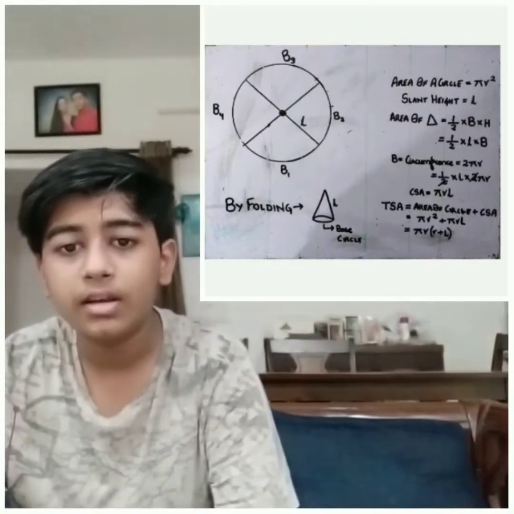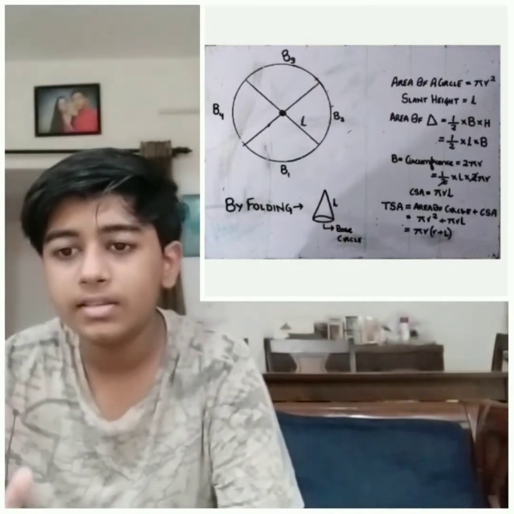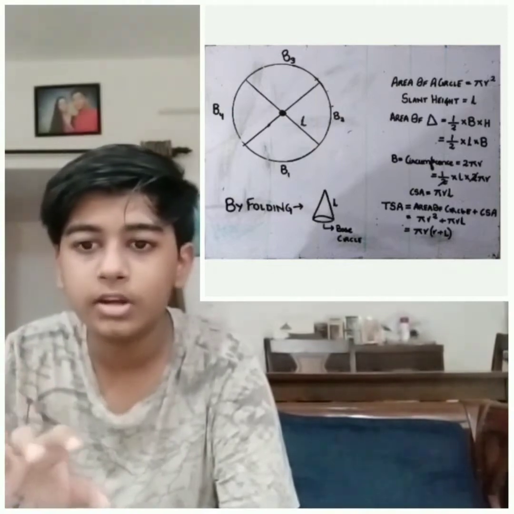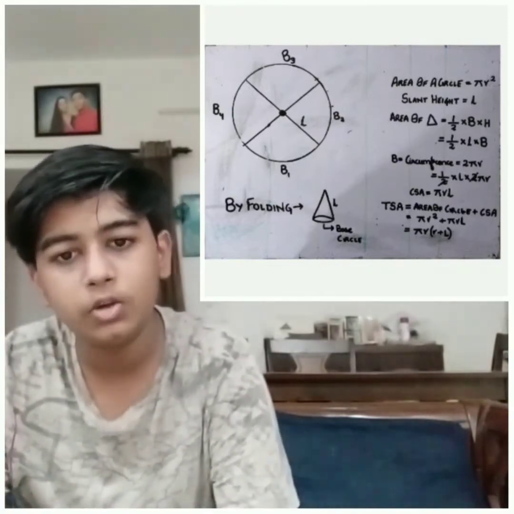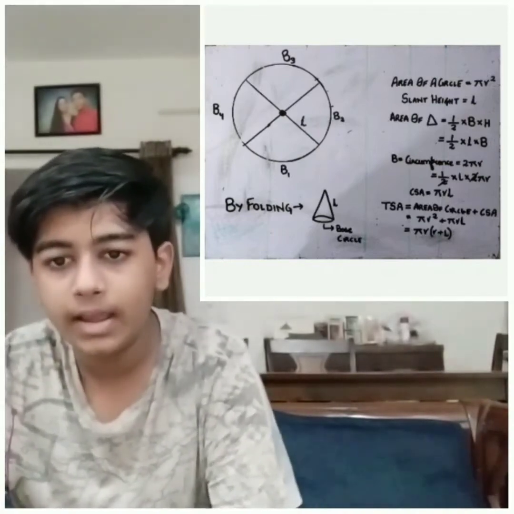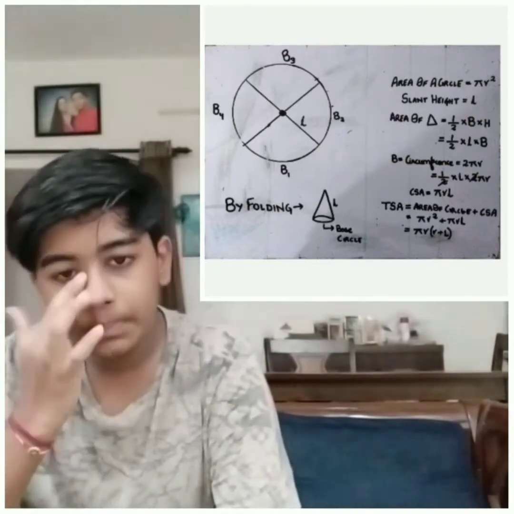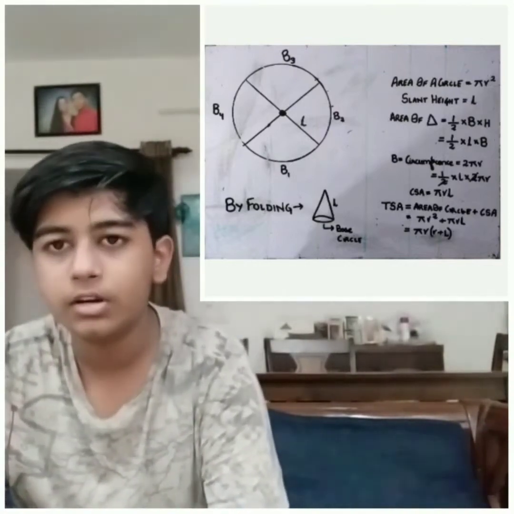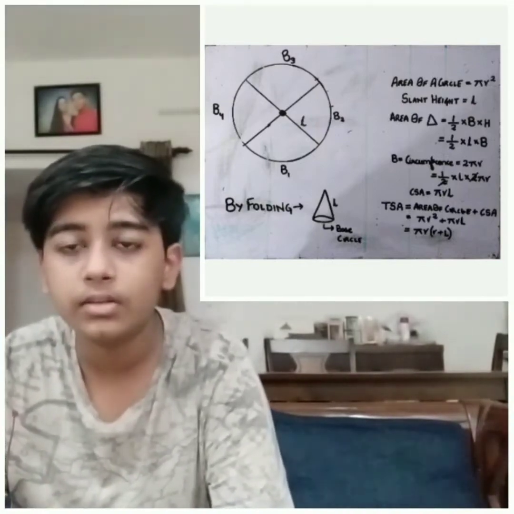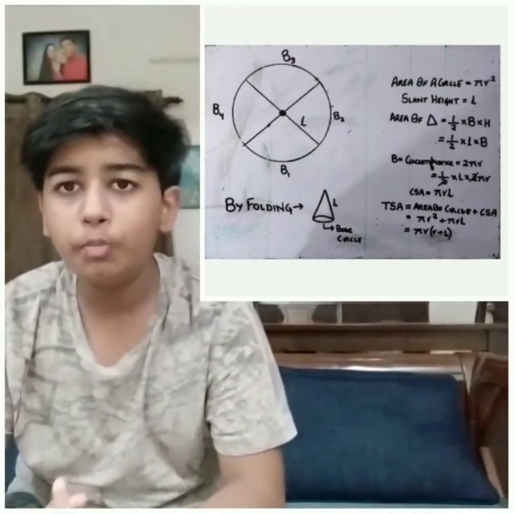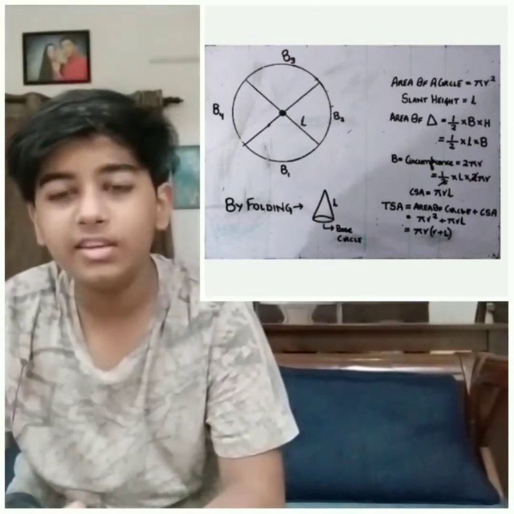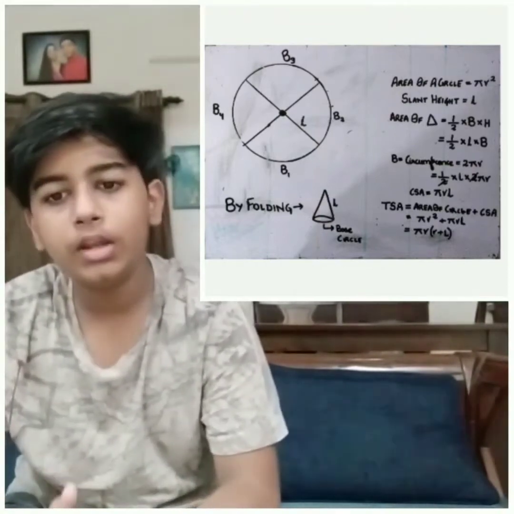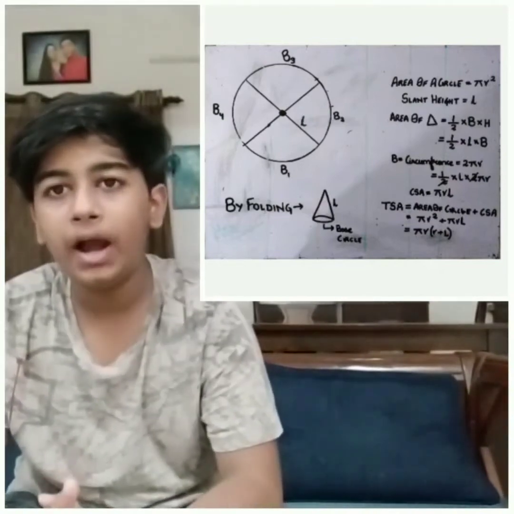We can see that the circle is made up of many triangles, and the area of a triangle is half into base into height. So you all know that a circle is basically made up of many triangles joined to each other. The height will be represented here by L, which means the slant height, as I told you. Let the base of the triangle be represented by B. When we add the bases of all the triangles of a circle, we will get a sum equal to the circumference of the circle, which is 2 pi r. So the equation that we will get for the CSA of the cone will be half into L into 2 pi r. After further solving it, we will get the final CSA of the cone, which will be pi r L.